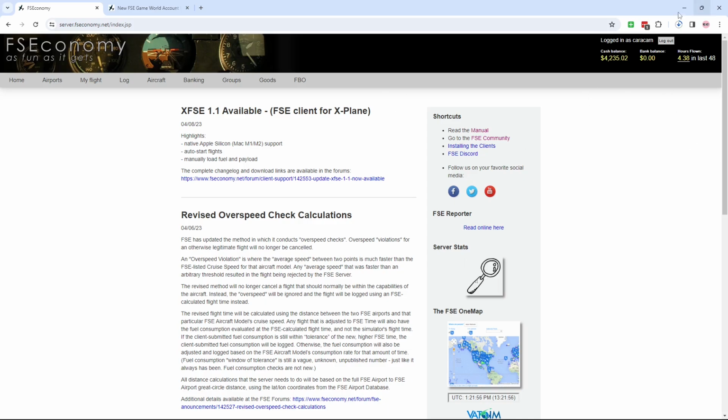And I'm logged in. I have some money here. You can see I've got some hours flown. We'll get into that more in subsequent videos, like why it's showing this 48-hour clock and so forth. But you're now signed up. And so what are you signed up for? You're basically signed up for a flight simulator economy, where on the server you basically have things that need to be transported, and you have aircraft that you can use to transport those.